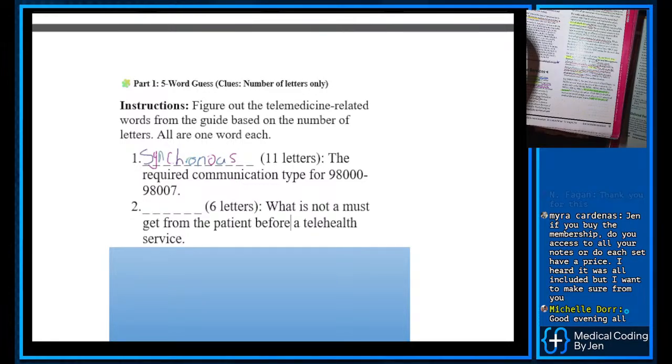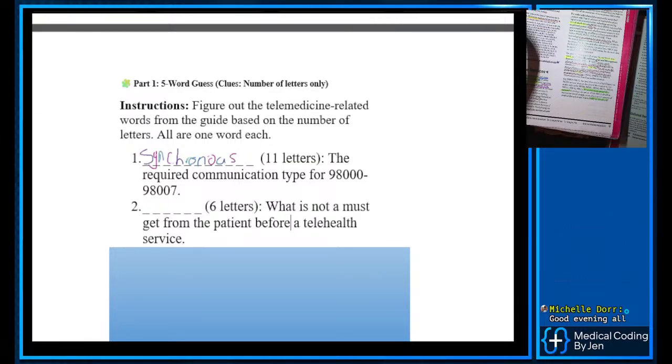Sorry if I missed your comment. You can always retype it in just a second. I'm not looking at chat right now. I'm trying to make sure I got stuff set up right, so hang out just a sec. I know chat's going to be full by the time I get back to it, and I may have missed something, so hold on. All right. Forgot to set up my other cell phone so I can see TikTok chat better, because it's harder to see it without bringing up another cell phone. Okay, going back to YouTube chat for just a second. Oh, please pin comment. Where are we at? Okay.